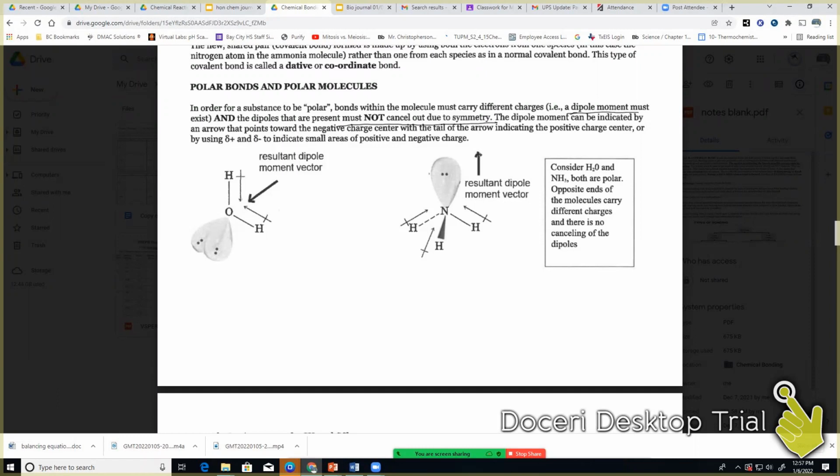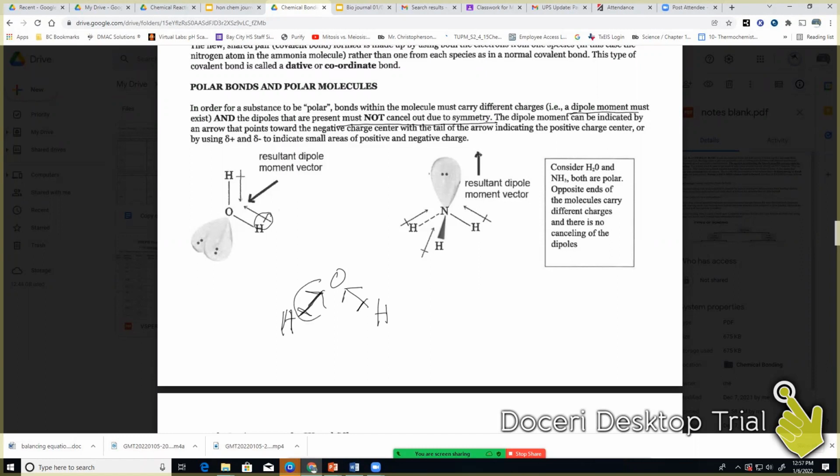So we've done this several times. A dipole moment is going to be indicated with an arrow that points to where the electrons shift. So water, we've done that, and it's already drawn out here. But once again, whether a bond is polar has to do with electronegativity differences, and oxygen is much more electronegative than hydrogen. So that's why the arrow is drawn that way, because the electrons are shifting. And then you see the little positive sign because that's supposed to signify that the hydrogen has a partial positive charge.